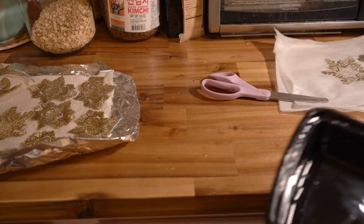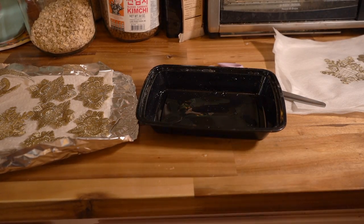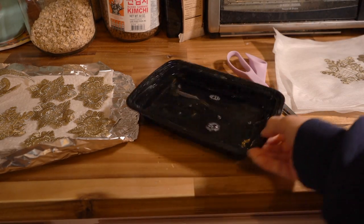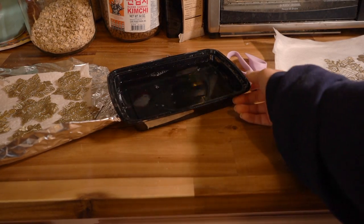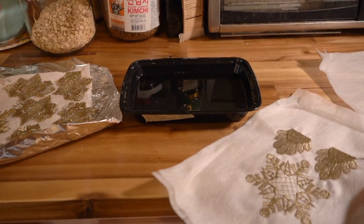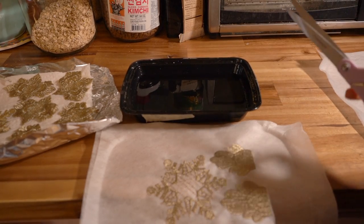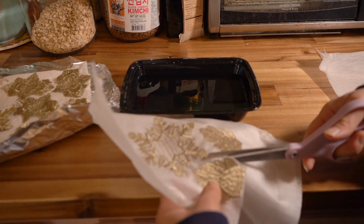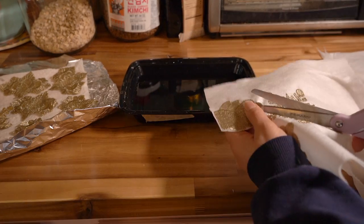Okay, so this is a little bit of a janky setup, but where I soak this is in the kitchen because it's easiest to wipe any spills up in here. I have a dedicated Tupperware, so this never has food in it. It's just got tape on it, but it's labeled as my dissolving water-soluble stabilizer Tupperware. I soak these in filtered water because our water has a lot of iron in it, so I don't want that rust color to discolor anything. And I just cut everything out pretty close to the edge so that there is less stabilizer that needs to be dissolved.